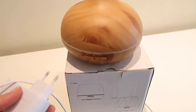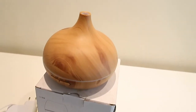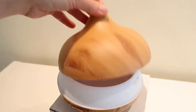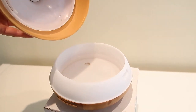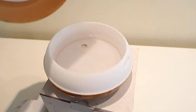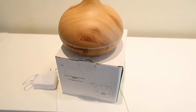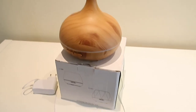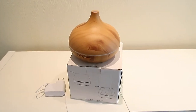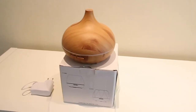Indeed, it still has the European plug from when we were living in France. But now I have washed it inside because it got all moldy and I don't have the impression that it works anymore. Unfortunately, with these things, after a while, the electronics just break down. It is going to be recycled in the recycling center.